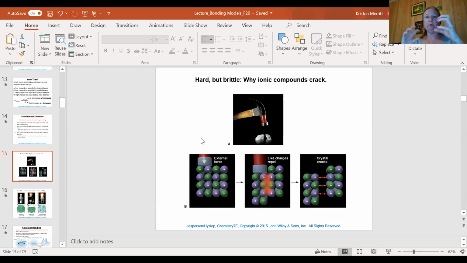A covalent molecule can move, the two atoms, they're still connected. But because an ionic compound depends on the absolute geometry of the positive and the negative to each other, if this is shifted, and it takes a very large force to shift it, you now have a disruption of this positive negative. You end up with positive next to positive, negative next to negative. That is, you're going to get a repulsion, and it's going to fall apart. So it takes a tremendous force to move these, just to move all of them. But because of the lack of the rigidity, the lack of motion between these interactions, it contributes to it being brittle.